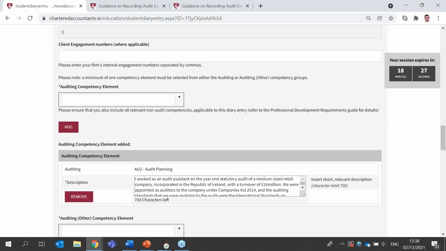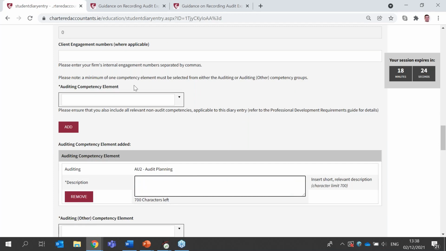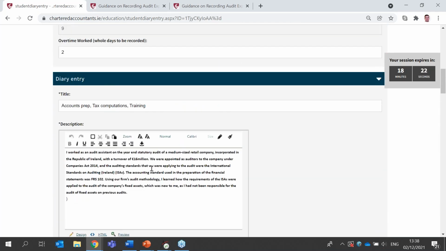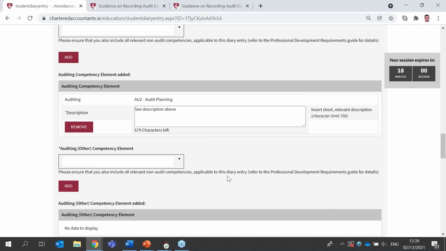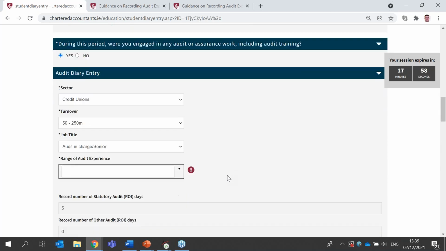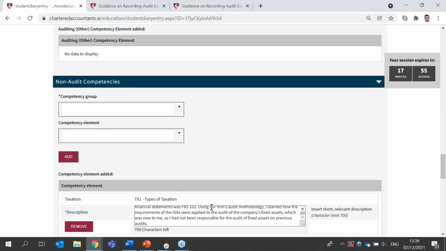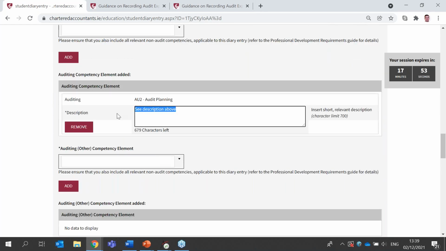Now, what I would say is, because you've got that information, let's just imagine you had a really good description in the old format. We don't require that you go and start writing up a new description. So it is satisfactory to do just this. And this is explained in the trainee user guide. See description above. An option of putting supplementary information in. If you don't want to, that's fine. You don't have to go and retype everything again.